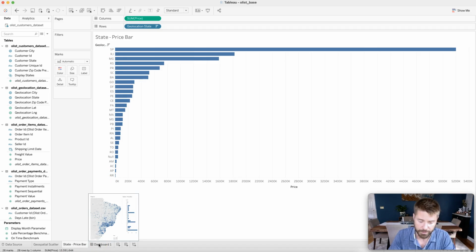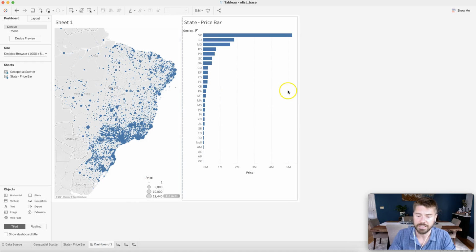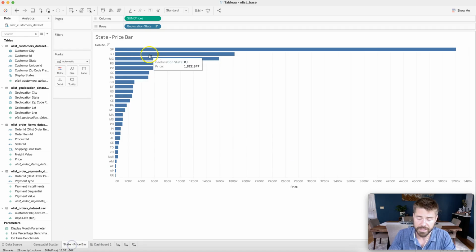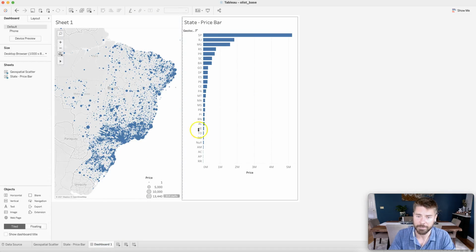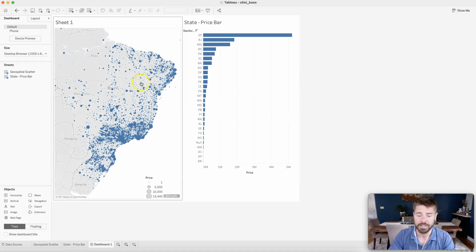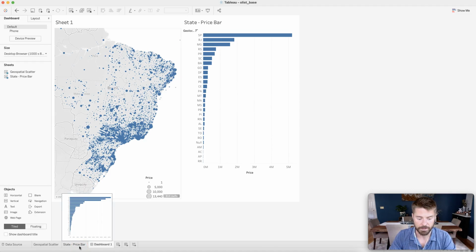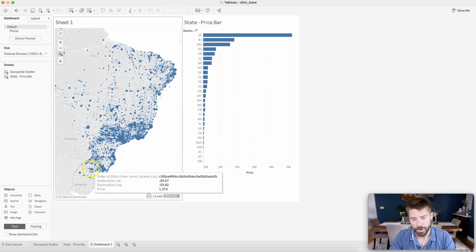What I want to say with respect to the dashboard is that notice that the changes are live. Any changes I make to this visualization, this single sheet, will automatically take place in the dashboard. So these things are live linked. It's not like when I drag the visualization in, it's now static. It's not going to change from now on. These are live links between dashboards and their component visualizations.